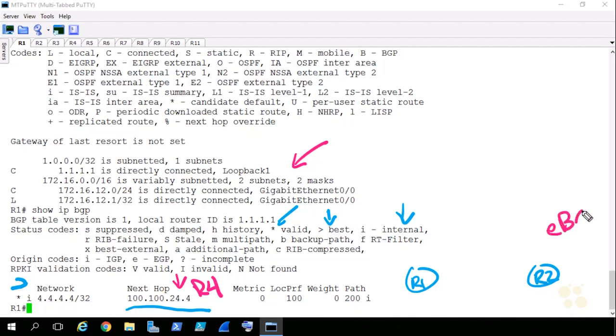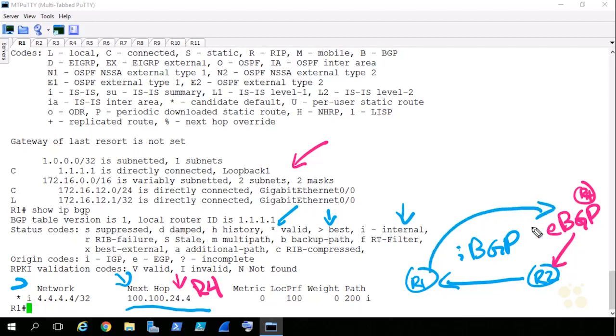When this route came in from eBGP, the advertising router, in this case R4, set the next hop to be its own IP address. eBGP advertised routes change the next hop address to be its own IP address. But routes that are forwarded through iBGP never change the next hop address. So the only way for R1 to have installed the route to 4.4.4.4 in its routing table is if it could reach the next hop address, in this case, R4's address.